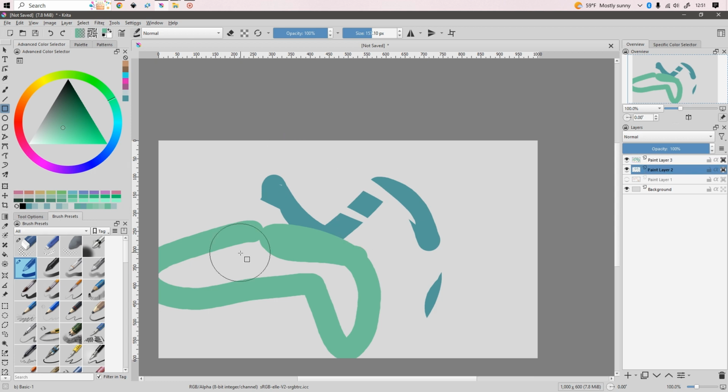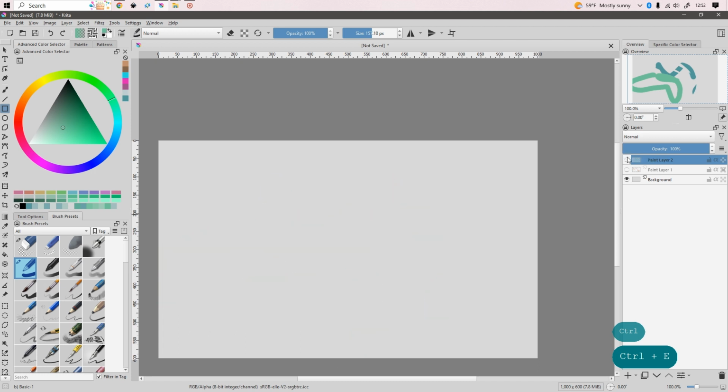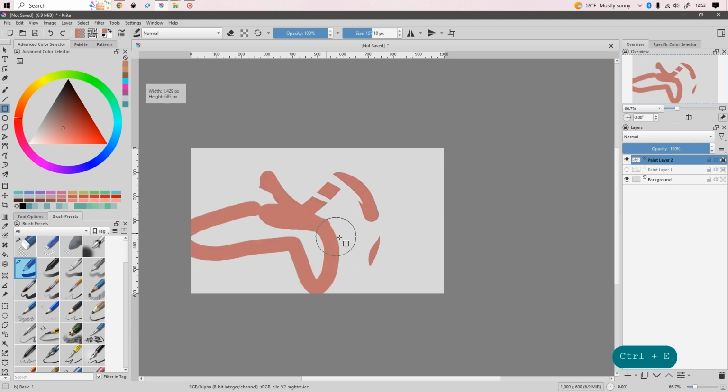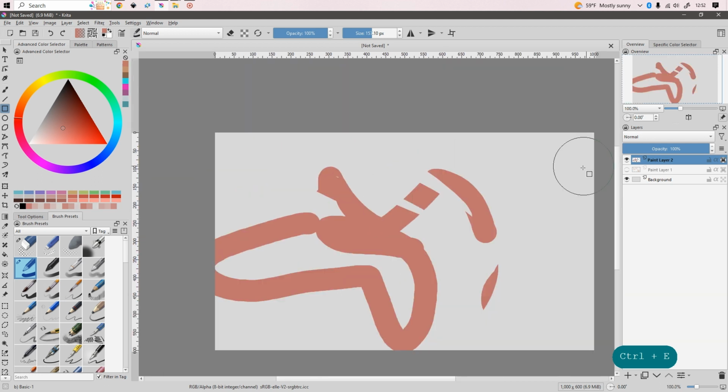But as I was saying, if you want these to be the same color, you could lock both alphas and change both of their colors, and that'd be fine. That would work. But what you could also do is click on the top layer, the layer that's on top, and make sure they're next to each other. Control-E will merge them into one layer. So now when I lock the alpha, they change at the same time without me having to change both of them. And they've become a single layer.